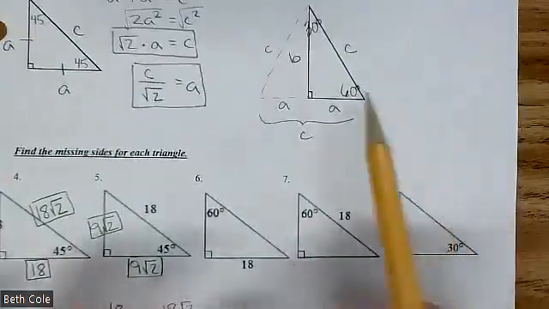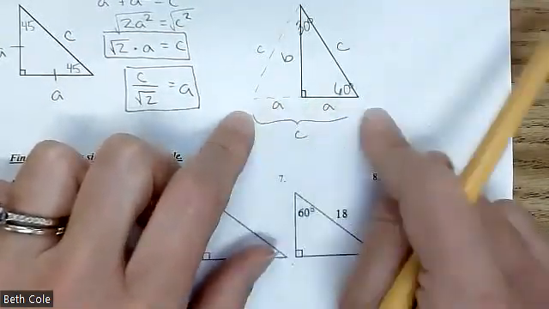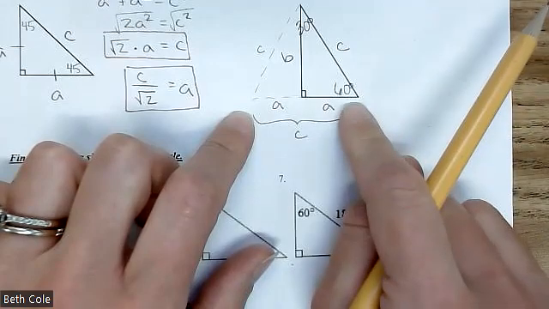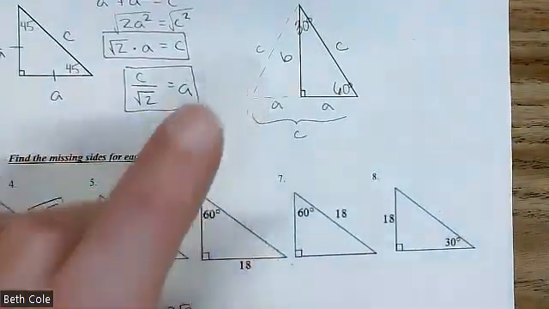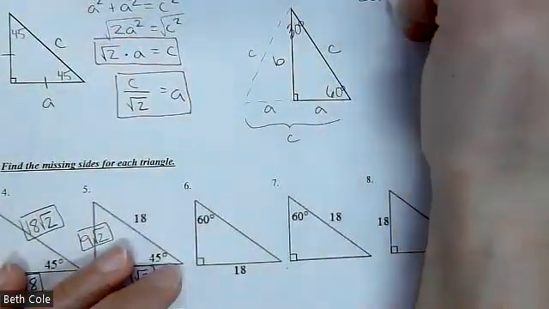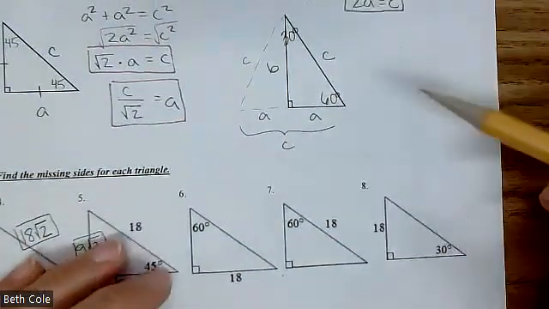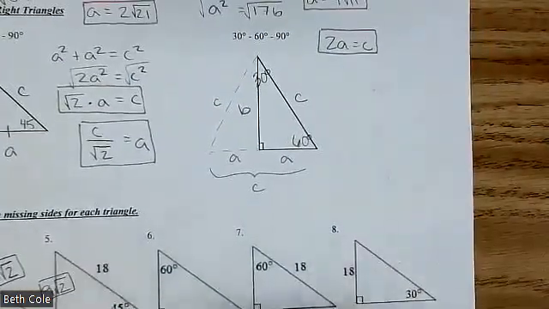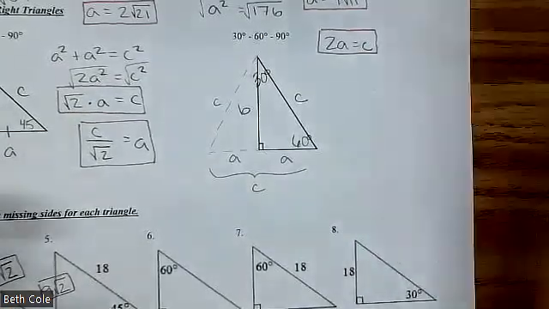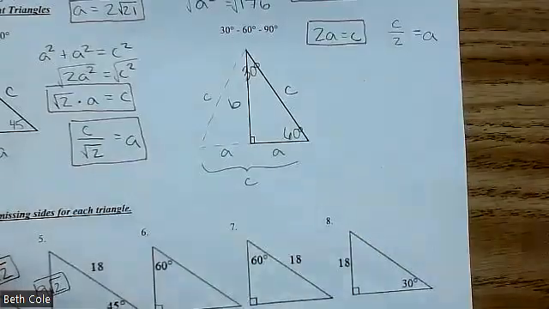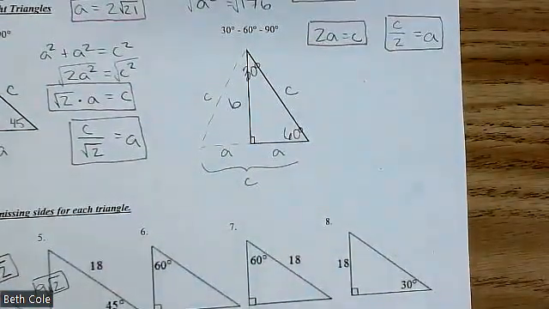So what's a formula to get us from A to C? Do you see how I have A here and C is the whole way across? So A plus A is C, but can we do that a little differently? Because that's true, but it would be 2A equals C. So if you multiply by 2, that'll get you from the smaller side to the hypotenuse. So let's say you had to go backwards. Instead of multiplying by 2, you would divide by 2. So C divided by 2 will give you A. These are really the same formula. I'm just writing it both ways so that you can see what I'm talking about there.